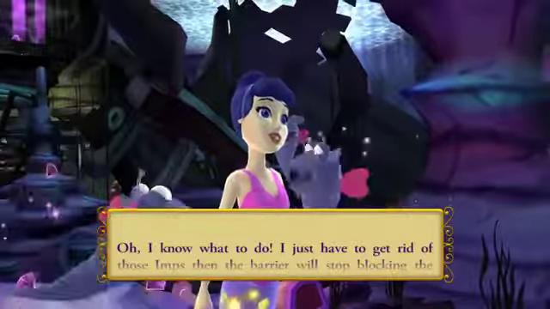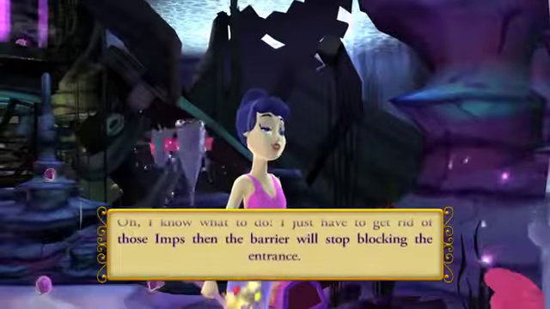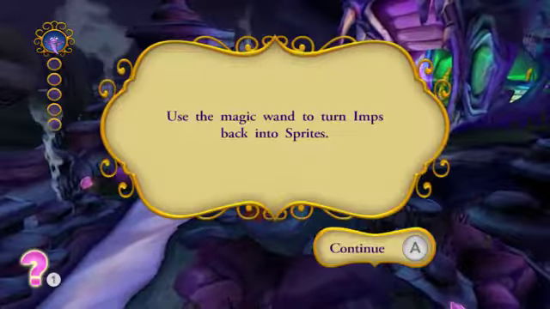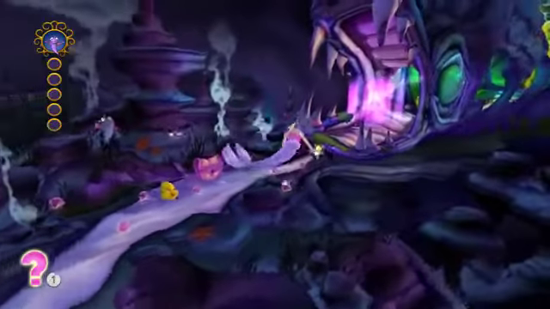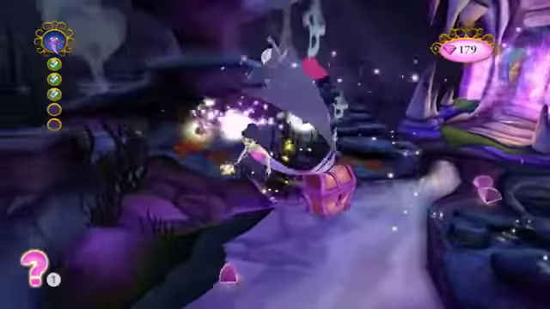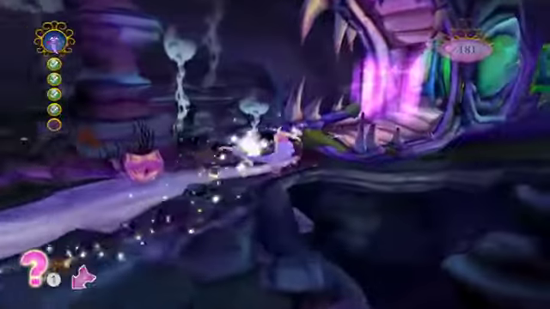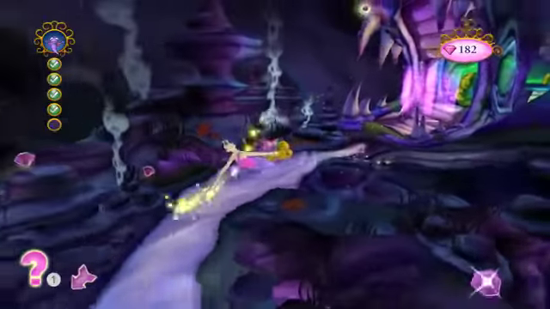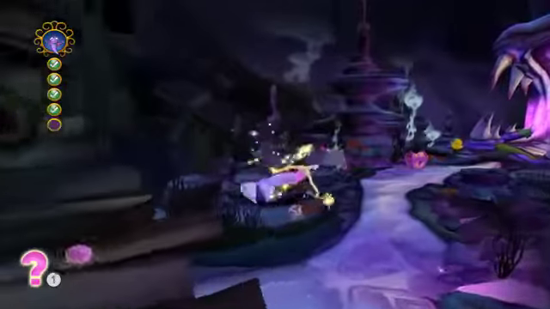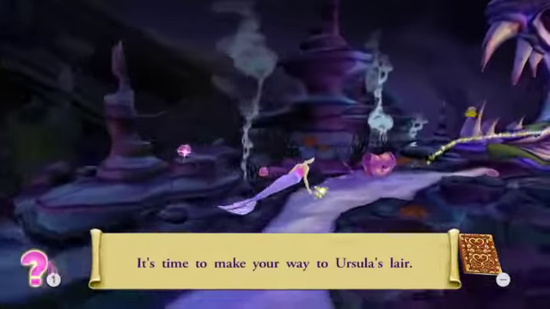Oh, I know what to do. I just have to get rid of those imps. Then the barrier will stop blocking the entrance. Use the magic wand to turn imps back into sprites. Time to make your way to Ursula's lair.